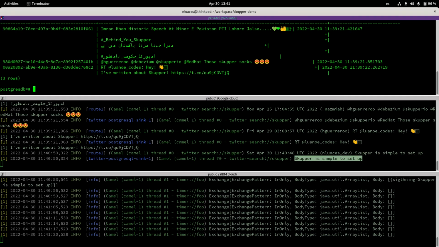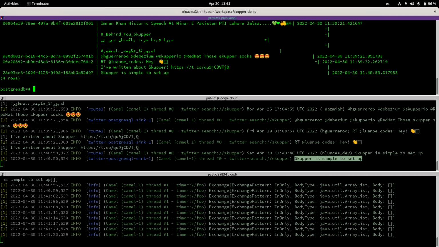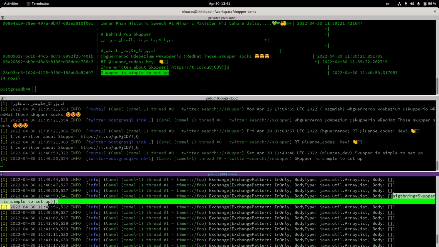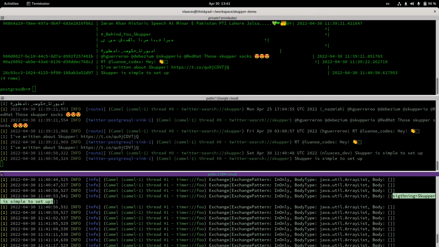So if we check here the database, you can see that the last result is our tweet. And if we check the logs of the Telegram integration, we can see here the content of the tweet.